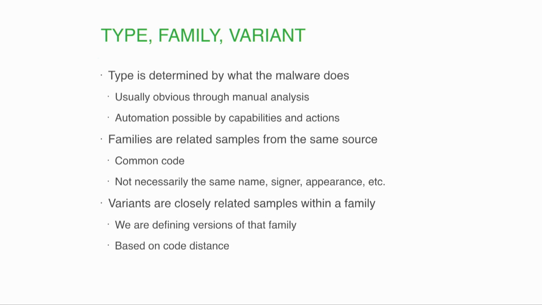So examples that I showed you before, if it obstructs use of the device by drawing something over the screen and gives you an opportunity to attempt to unlock it, that would be considered ransomware. However, if something draws over other apps and is not designed to completely obstruct user interaction, then that could be adware. That could be something else. So we want to look at what apps do to figure out what their type is. We can do it manually, but we want to automate it.